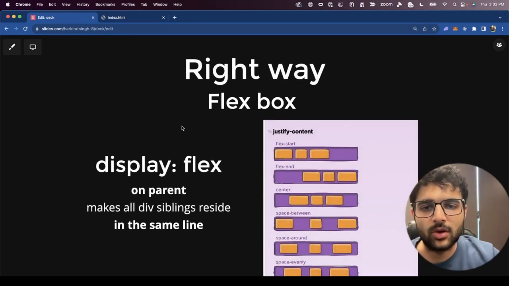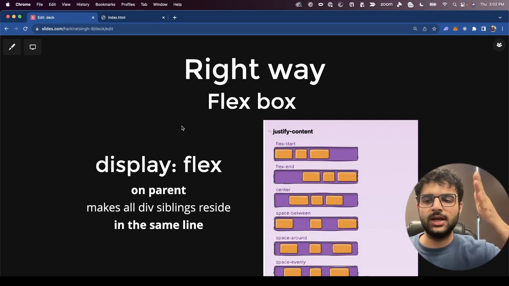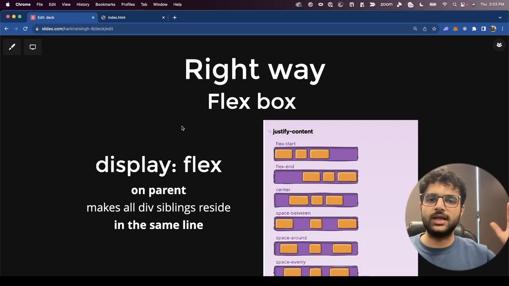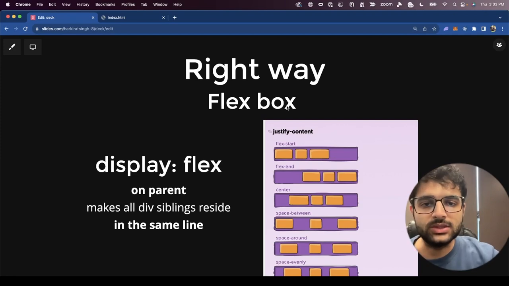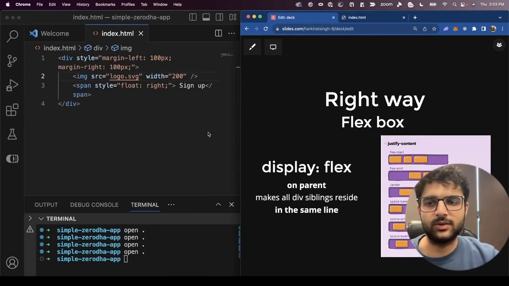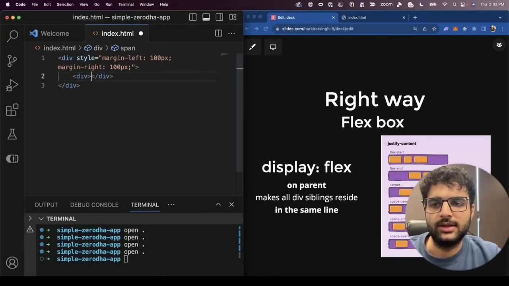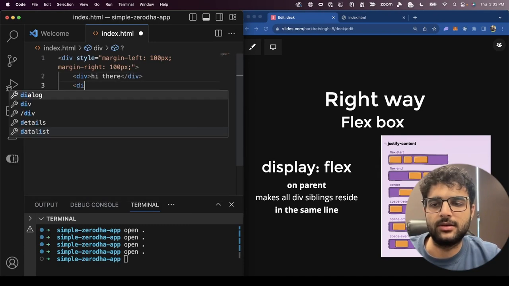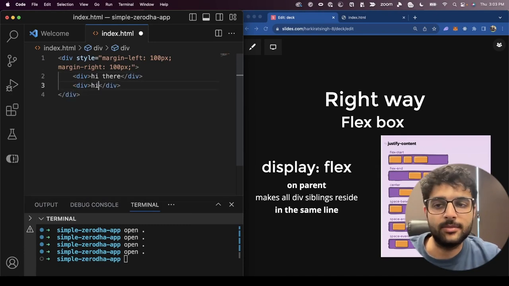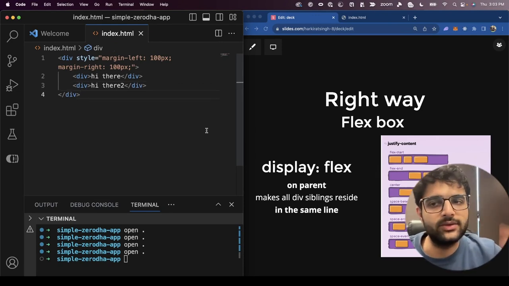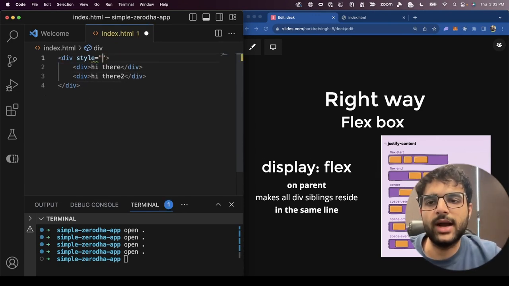The flexbox. Anytime you want to position children right next to each other, children in the center of a screen, left of the screen, right of the screen, always use the flexbox. Let's discuss what this is. A few slides ago I said, can you somehow have two divs that are right next to each other but lie in the same line? Is there a way to do it? The answer is yes. What is the way, Harkirat? By using this new attribute I'm going to introduce now, called display.